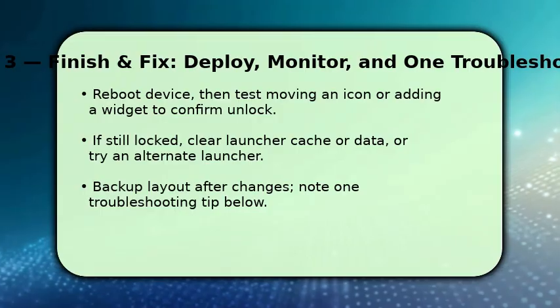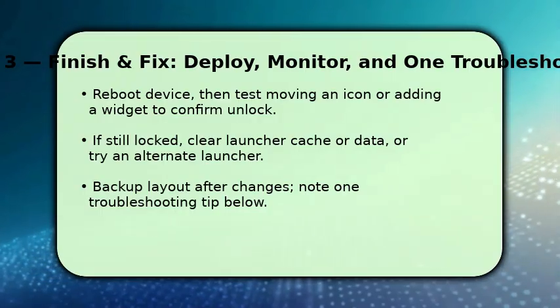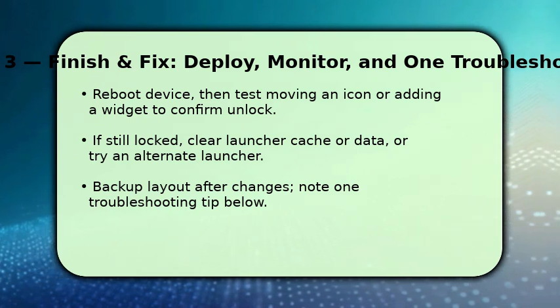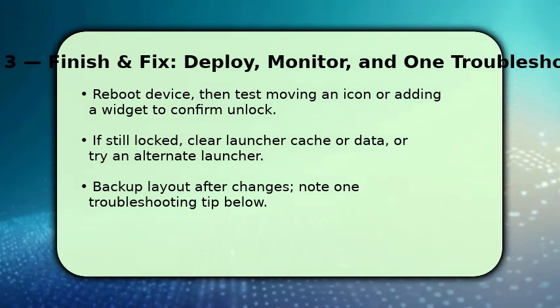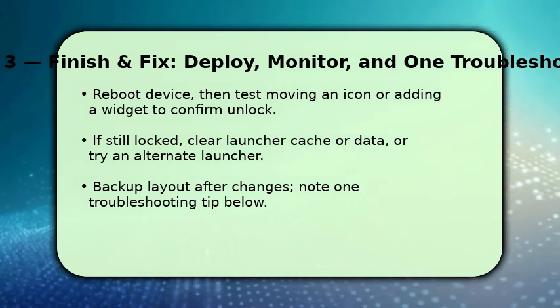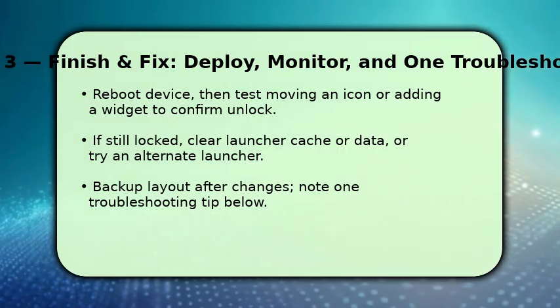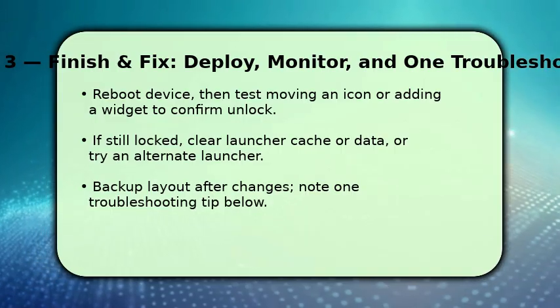You finish by rebooting the device, then try dragging an icon or adding a widget to confirm the layout is editable. If you still can't change anything, clear the launcher cache or data from the app's launcher storage. This resets layout settings. As a fallback, install an alternate launcher like Nova Launcher and set it as default.